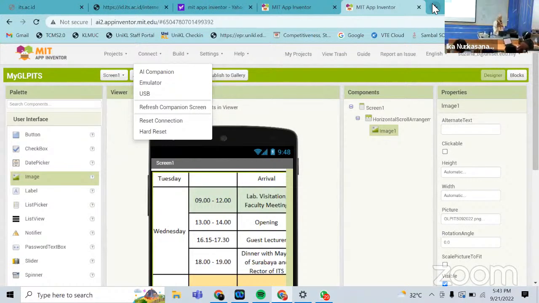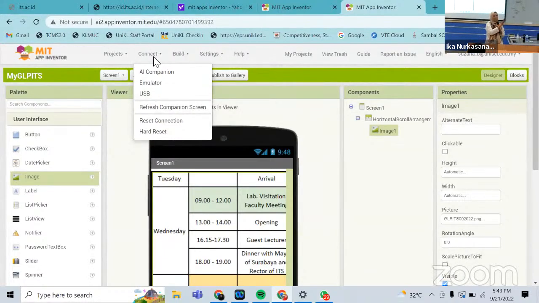Already? Okay, make sure you are using the same Wi-Fi connection for your phone and laptop.